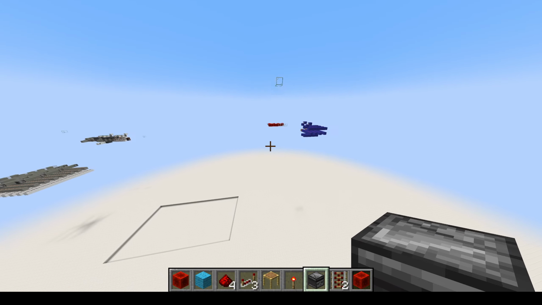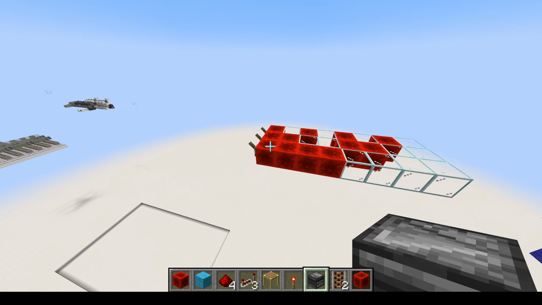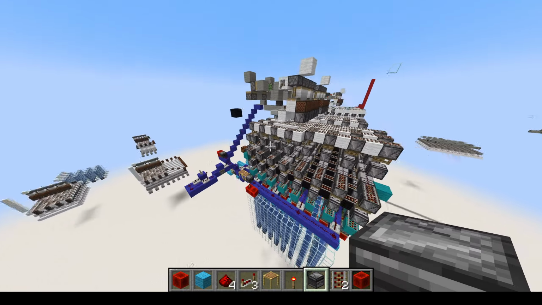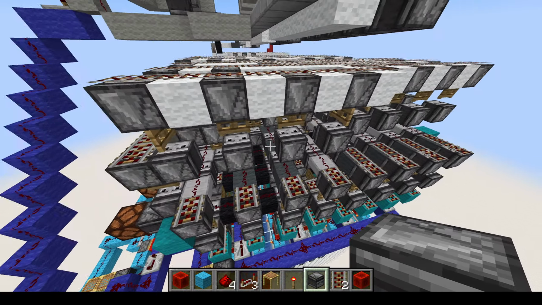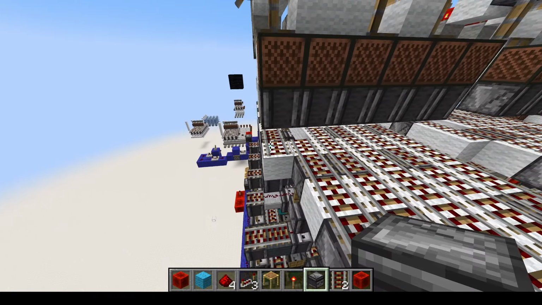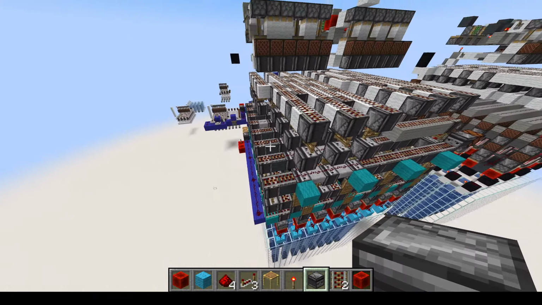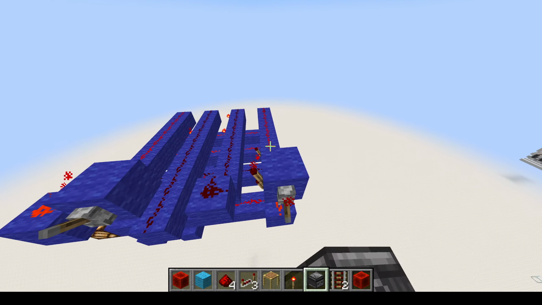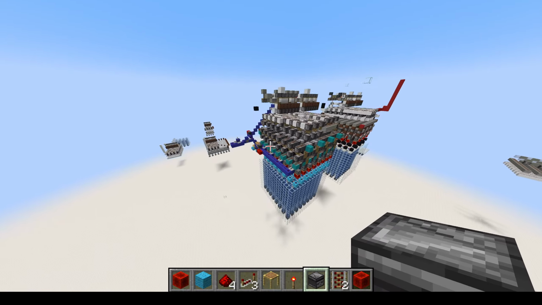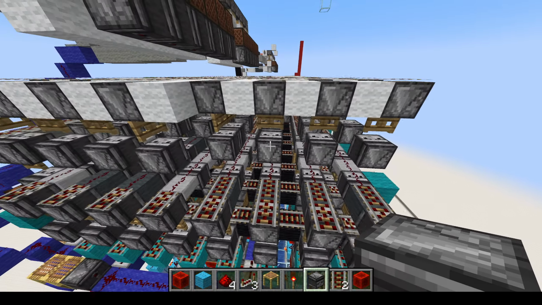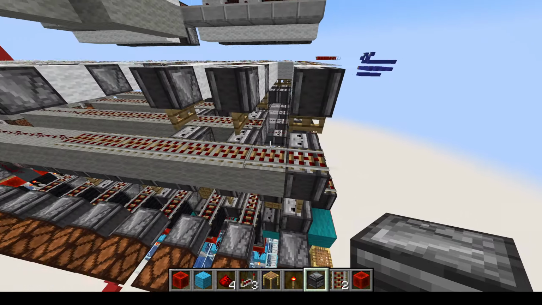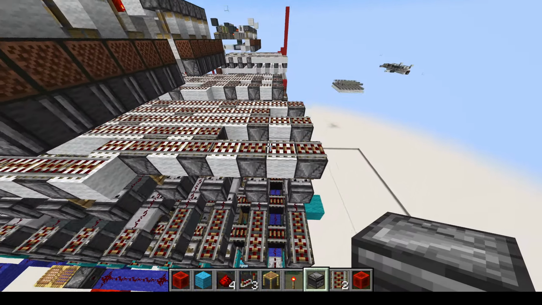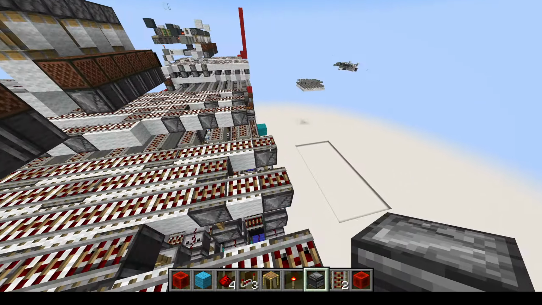So if we look at this graph here, we can see that the first iteration will have 4 in a row, then 4 of gap. So you can see we have 1, 2, 3, 4 in a row. Then if we continue this line, there's a gap, so it doesn't actually transmit to this. And if we were to flip this, it would go to the other one. And the other one is the inverse. So you can see we have 1, 2, 3, 4, and then we have 4 gap here. And then we just continue the pattern, so we get to 2 in a row. So 1, 2, 1, 2, and then just every other, like that.